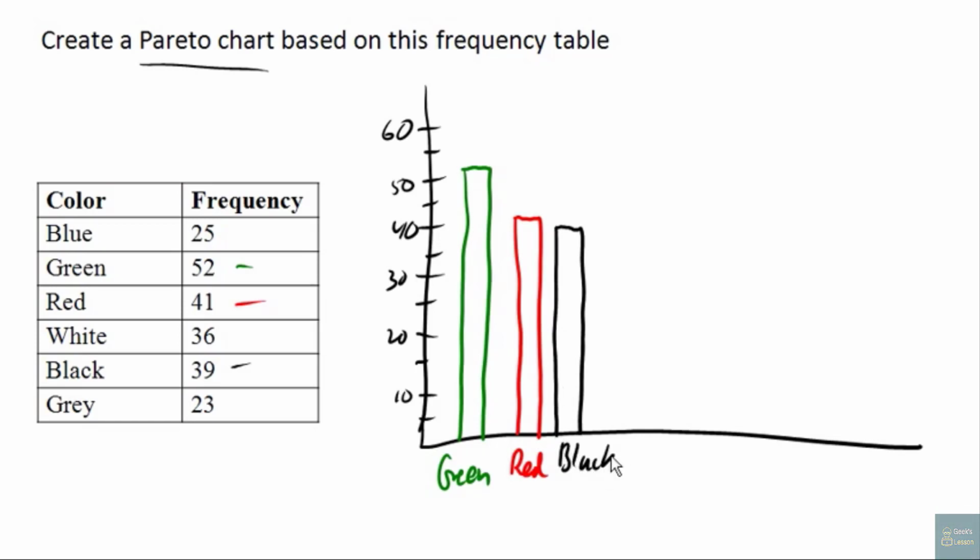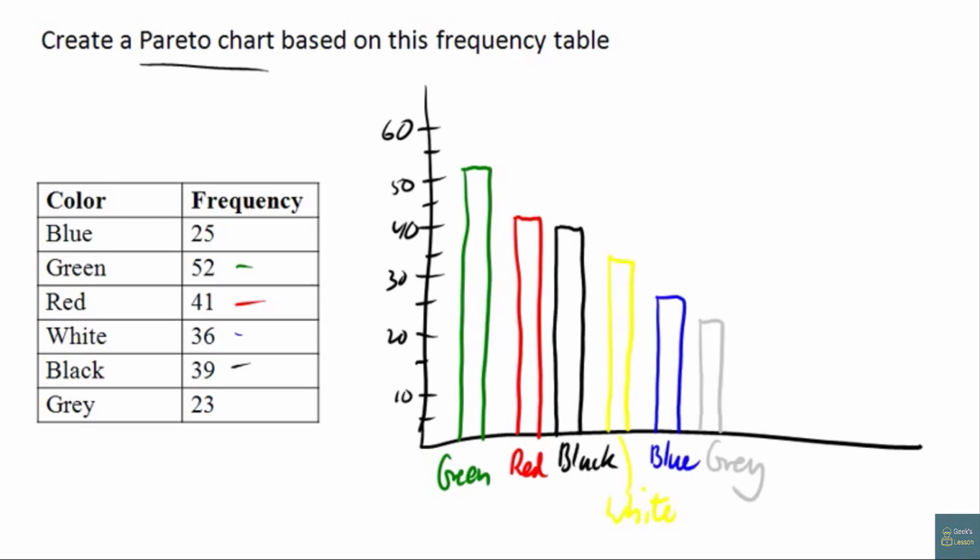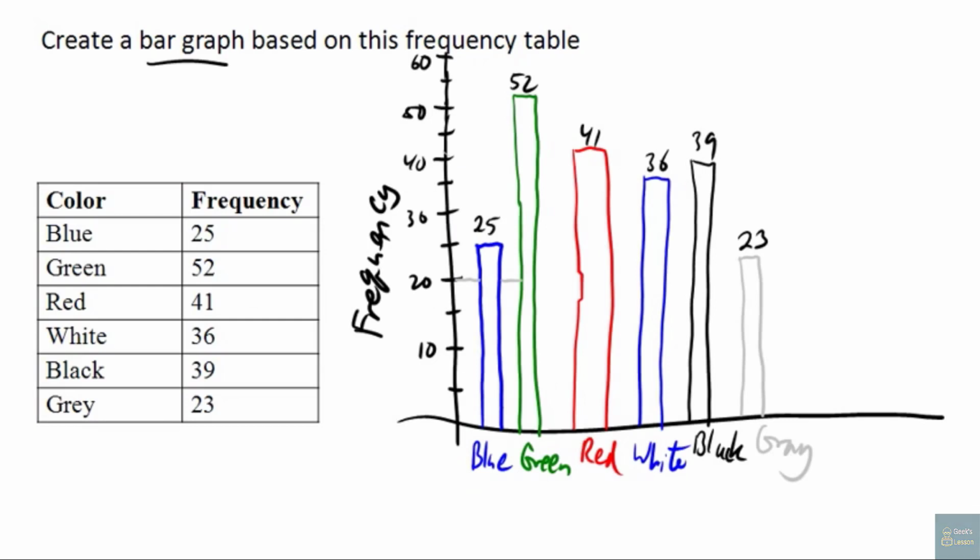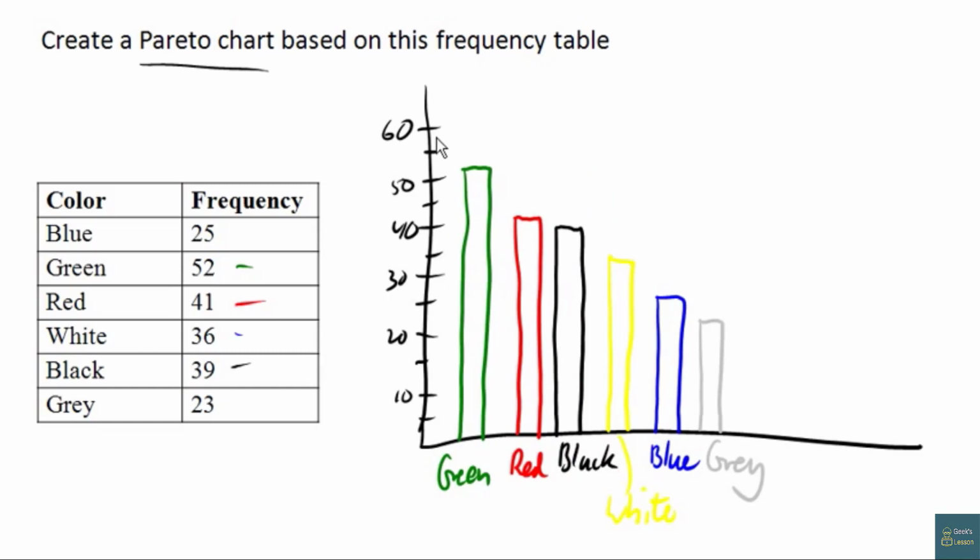And so on. And there's our completed Pareto chart. Now, the advantage of a Pareto chart over our original bar graph is that here, at least without the numbers listed, it would have been hard to tell the difference between, say, the red cars and the black cars. But by creating a Pareto chart, the bars that are similar height are going to be right next to each other, and so it's easier to see the difference between the heights.